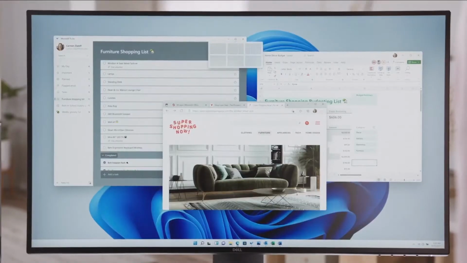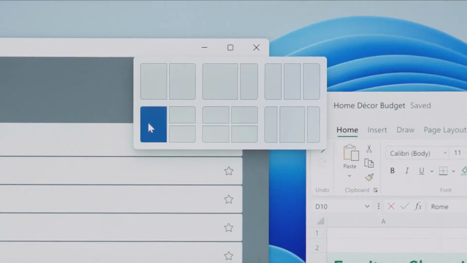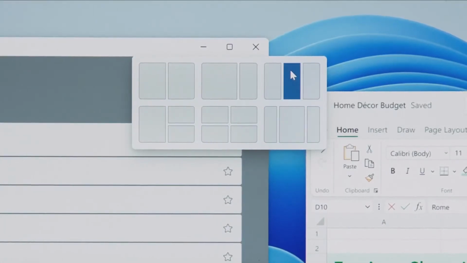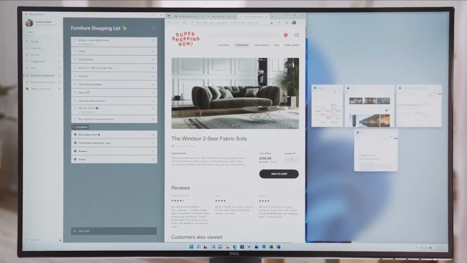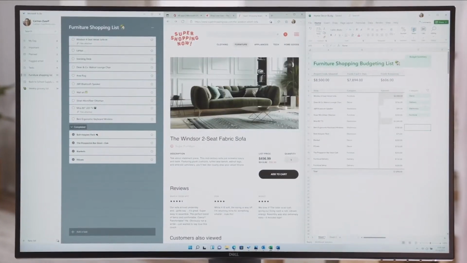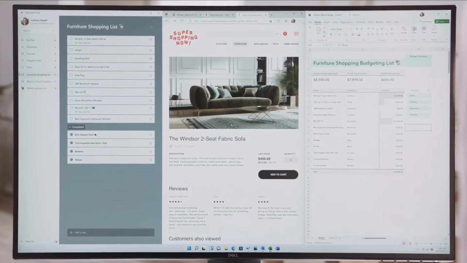Now, the next feature that they have is snap layout. If you're a person like me with only one monitor, that feature may come in very handy to you. What that feature does is allow you to arrange your windows in any way you like. To me as a developer, I like to see my applications running simultaneously, side by side, so that could be helpful. But at the same time, I do have different ways around it. So I'm not going to be downloading or upgrading to Windows 11 just because of that.